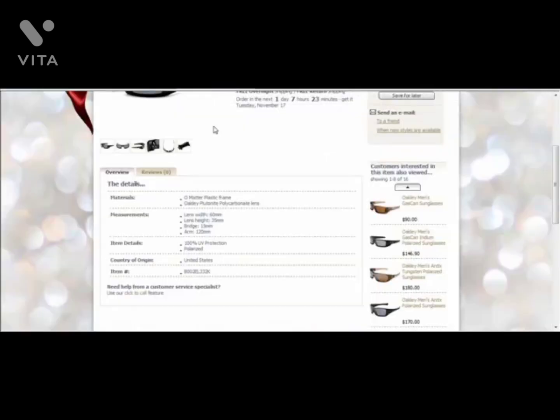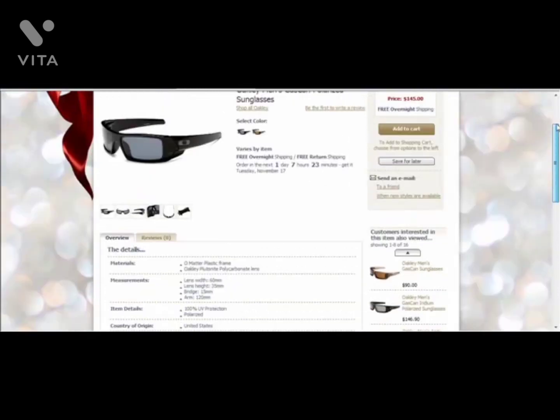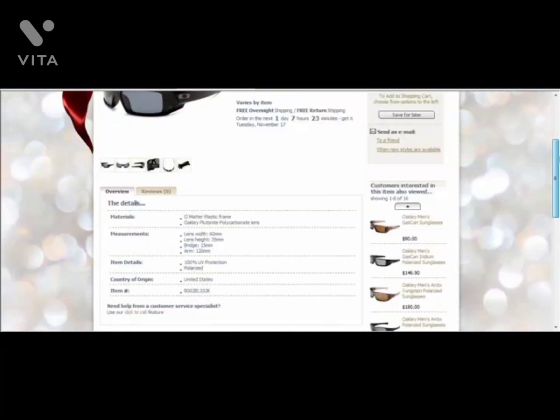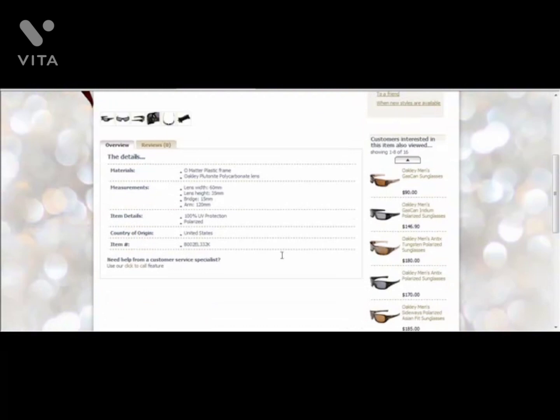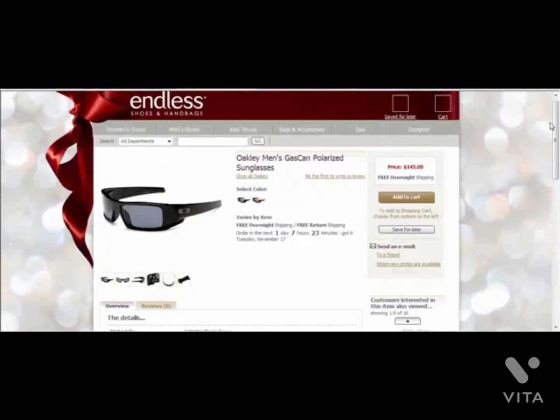To come up with some ideas for your post, I like to go visit the product itself and look at the product and work up a short little post. We're talking like 2 or 3 sentences for this example. It does not need to be overly huge, just enough to be interesting, because the main goal here is to get them to click on that link and go right to your offer. And typically, when they're looking for a product specific thing, they don't need much prompting from you, because when they're typing in Oakley Gas Can sunglasses, there's a really good chance they've already researched that product and they know that's the kind of sunglasses they want.